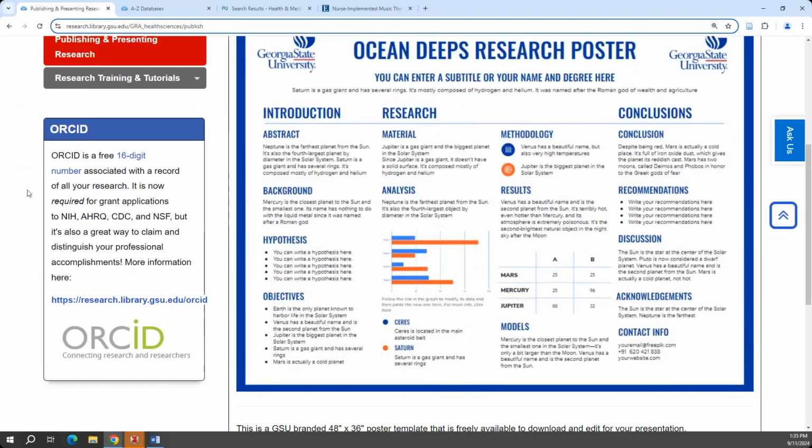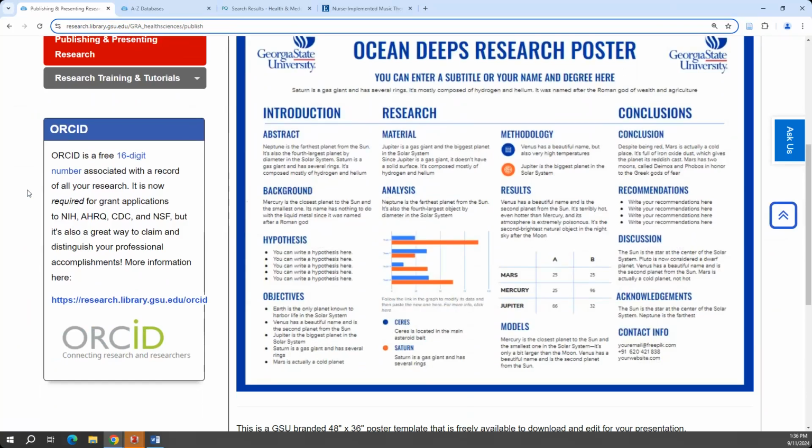You can upload things to it. You can attach your manuscripts, your publications, your presentations to it. And that's something that you can also put on your CV. It also lends a lot of credence and veracity to your CV itself. So when you're going out and you're applying for different jobs and you have that ORCID ID attached, other people will be able to look at your ORCID record and they can see not only did you say that you worked at GSU, but GSU says that you worked for them. So companies, institutions like ours, we can claim our people, we can claim those roles. So that adds that extra veracity.